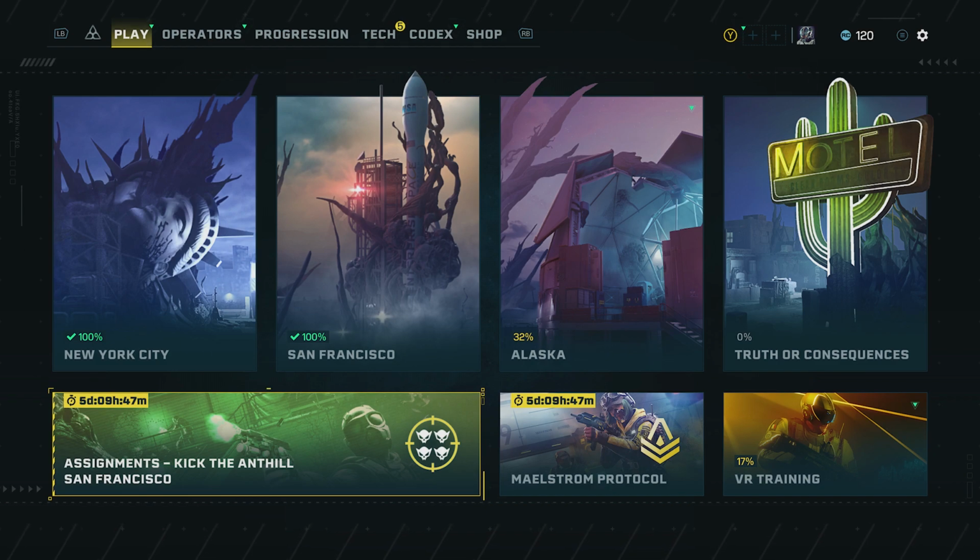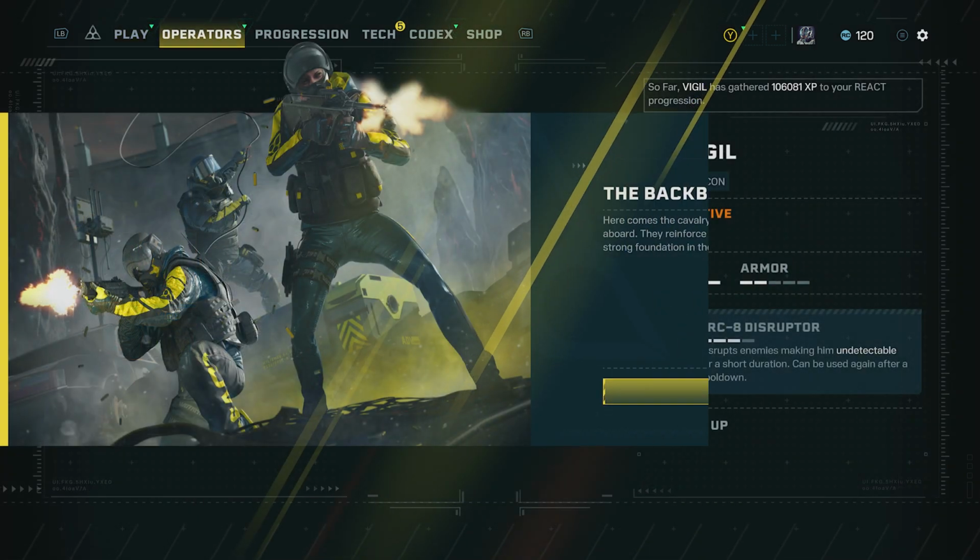Yesterday the game updated, and the second ever assignments mission came out. This is called Kick the Anthill, and in this particular mission, it's a little chaotic, but as long as you have a decent team, because you can't do this by yourself, the game will not let you. It'll put you in as a solo queue and find you other team members. But as long as you have a halfway decent team or a couple of friends to play with, this mission is far easier than most random missions, and I will explain exactly why here in a second.